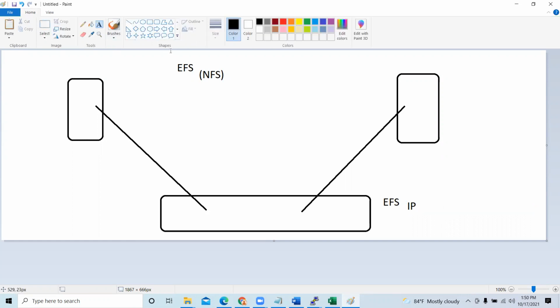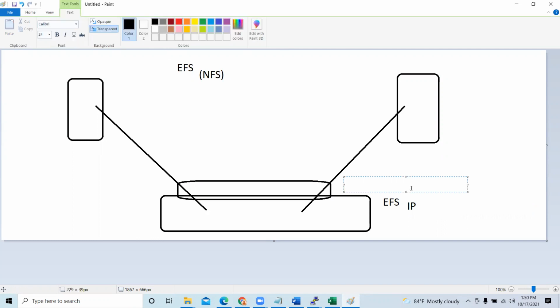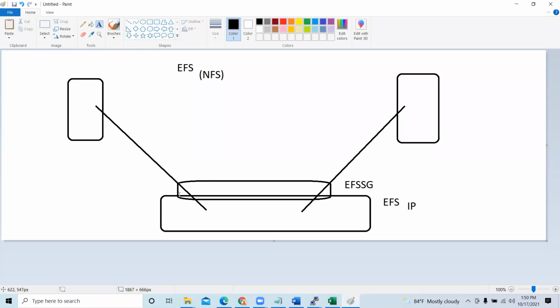Then we are going to assign the security group on top of this file system. Say, let me name the security group as Elastic File System security group, like that. This one is going to manage inbound and outbound traffic. Then there should be a security group connected like this in these instances. Here also connected like this. Right. Security group, this is for the instance.